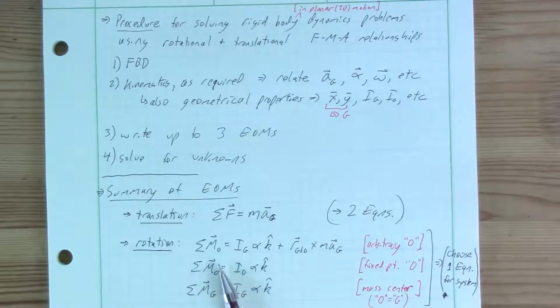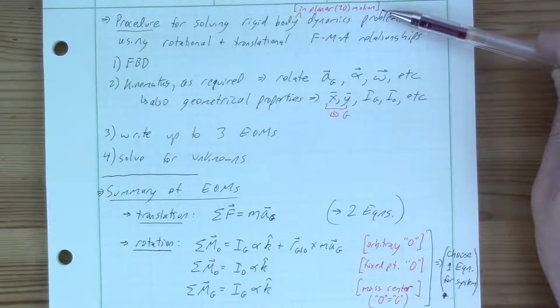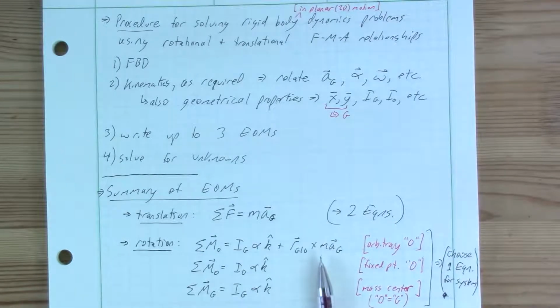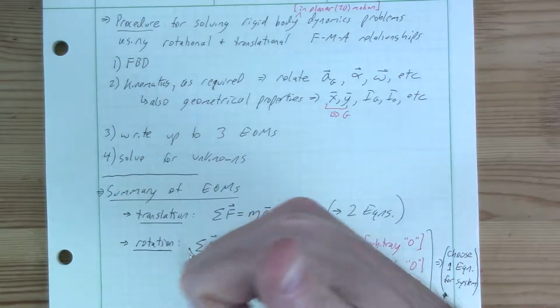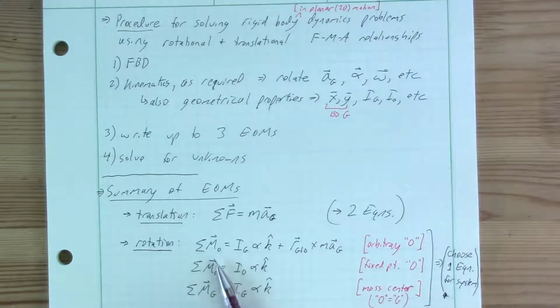Okay, and now because all of these are planar motion, everything is assumed to be in 2D planar motion here. These equations are vector equations, but there's really only one equation here, and that is the k-hat direction. That's because the acceleration is in the plane that we usually look at. The position vector is in that plane, and so the cross product has to be out of that plane. Here we have the acceleration vector that's always wrapping, and therefore the axis about which it wraps around is out of the plane direction. And then our moments always act out of the plane.